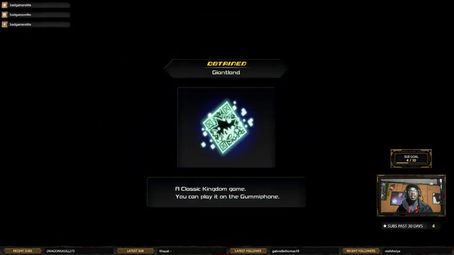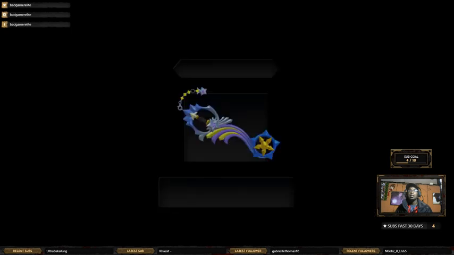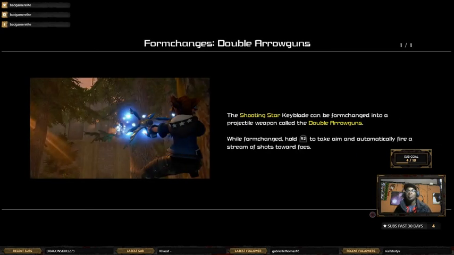All right. Classic Kingdom game. You can play it on your gummy phone. Classic Kingdom from the gummy phone. Hey, got a shooting star, keyblade, double arrow guns, magic launcher. Ooh, I like that. I like the sound of that.